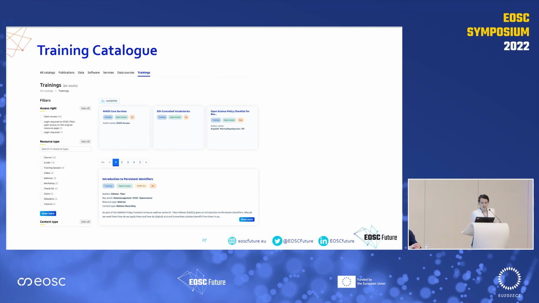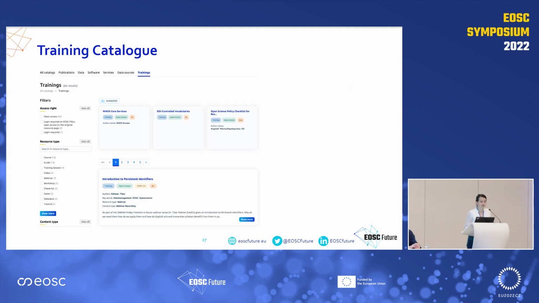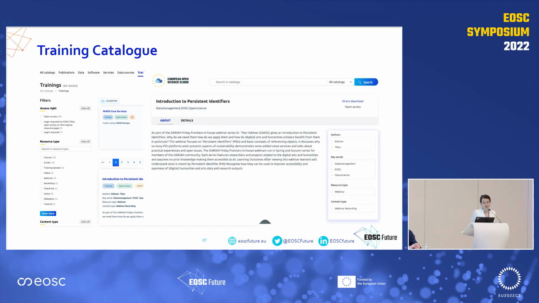One next item, as a result of the themes presented before, is a training catalog. The training catalog consists of elements that are perceived as training materials, have their own metadata for the sake of discovery, and their own way of presentation, so it can be used in the most efficient way. The one thing that is still missing is the link between the training material and the service or research product that it's connected to. We are planning it, it's not there yet, but it is about to come.